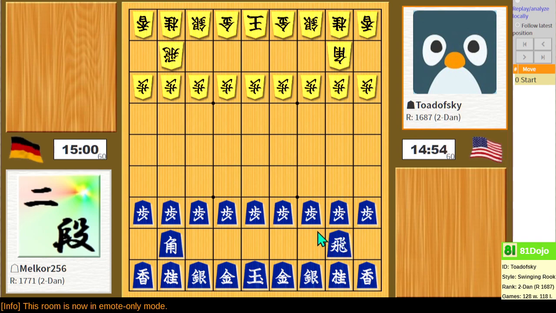This marks week 117 of the teaching ladder. We play on 81 Dojo. This should be good fun. So the idea is we get to play against a lower rated opponent and a higher rated opponent. And after the game, we get to do an analysis together and learn stuff together.